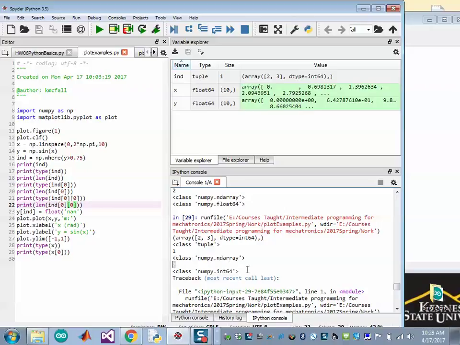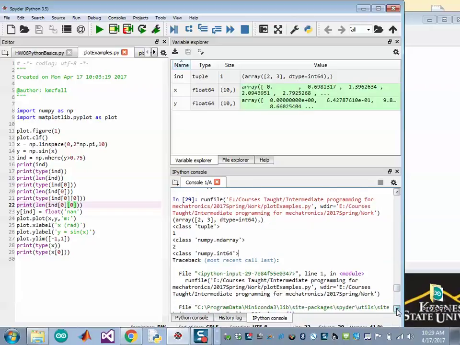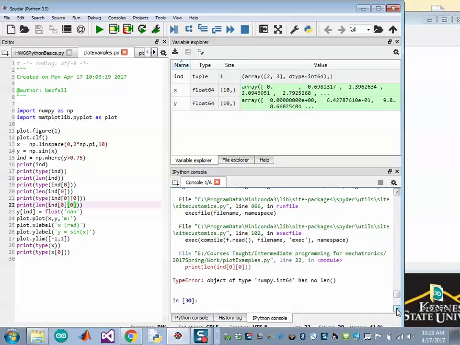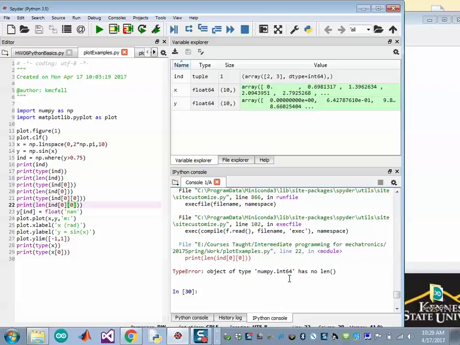Okay, then what is the data type of the 0th element in that NumPy array? And that is a 64-bit integer. That's the number 2. That thing is 2. And then I've asked what is the length of that thing, and I get an error. Okay? The type NumPy int64, the 64-bit integer, doesn't have a length. It's an integer. There's one thing. Okay? So apparently asking how long an integer is gives you an error, because an integer is just an integer. It's not a list or an array or anything, so it's bad to ask if it has a length.